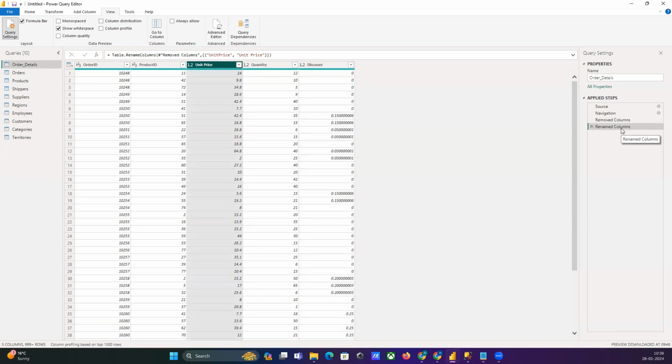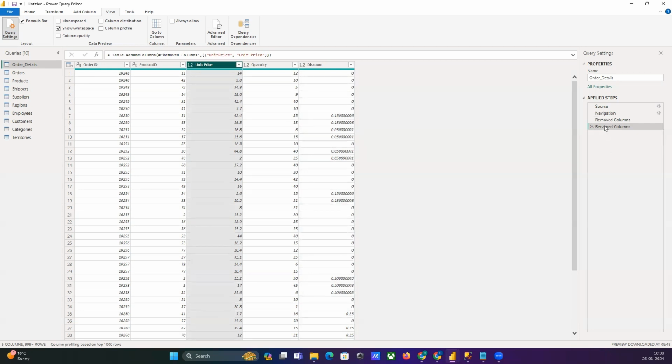Now, these applied steps perform many roles. Let's see a few of them. First, it helps us undo any change. In Excel, what we generally use is Control Z and Control Y, but in the Power Query editor, this will not work. So how do we undo any change?